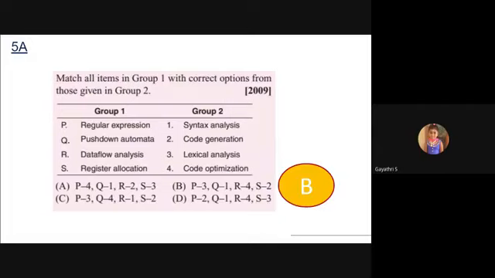Regular expression. Hi, everyone. Hope all are doing fine. The application of regular expression is in the first phase of the compiler. What's the first phase of the compiler? Lexical analysis. Compilation means a low-level language is converted into machine understandable language, which is carried out using 7 phases. The first phase is the lexical analysis phase. So regular expression, that is your finite automata, will play an important role in lexical analysis.